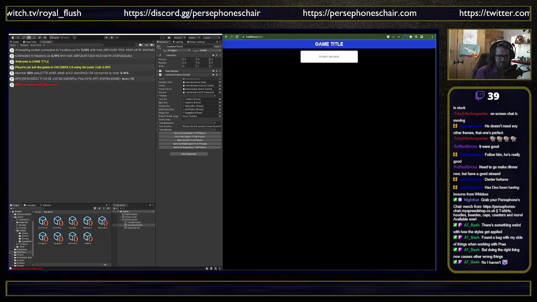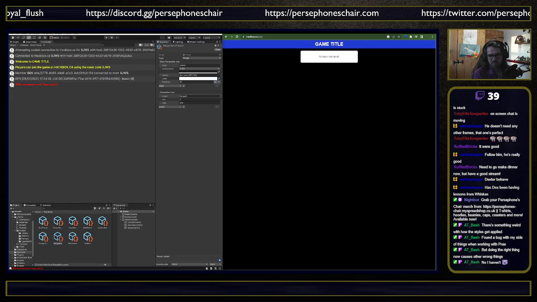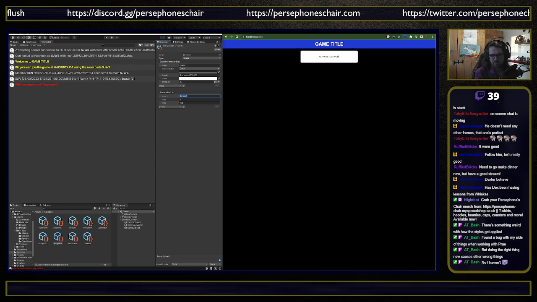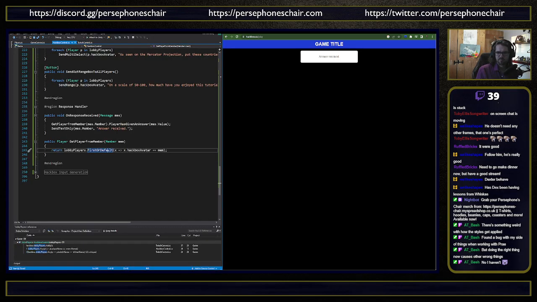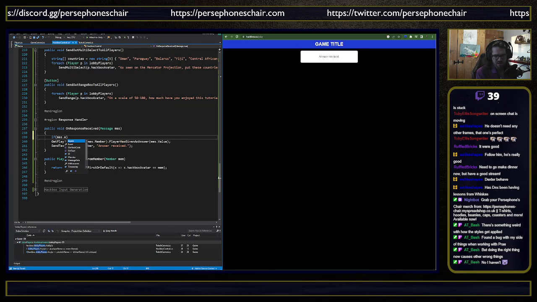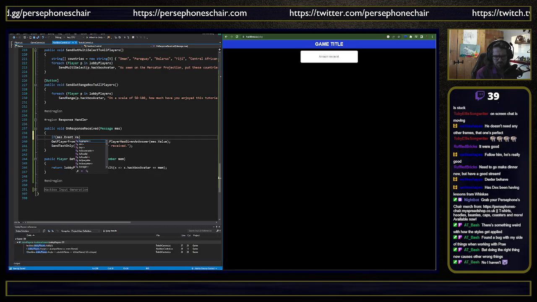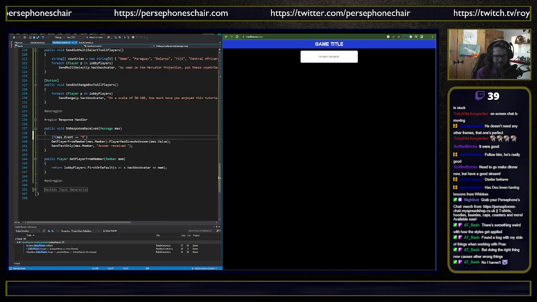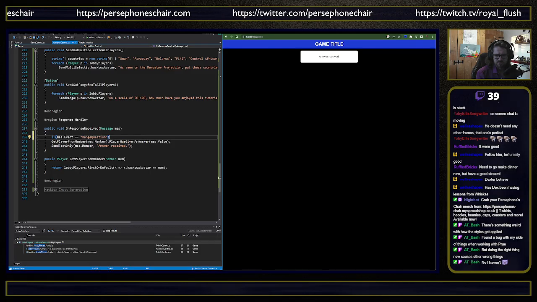we're going to need to define the range event. So we'll just call it range question, for example. Now on response received, if mess.event equals range question. Did I put it range question? Yes, I did.